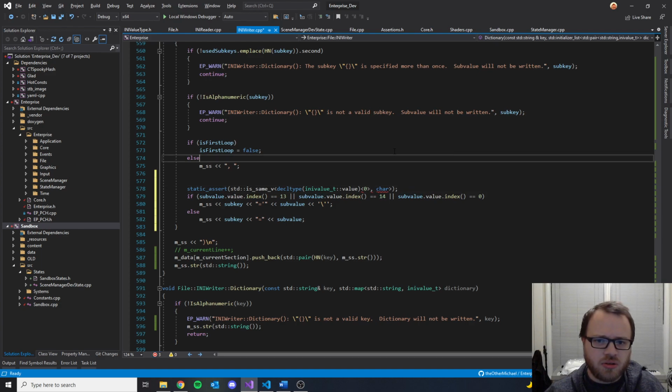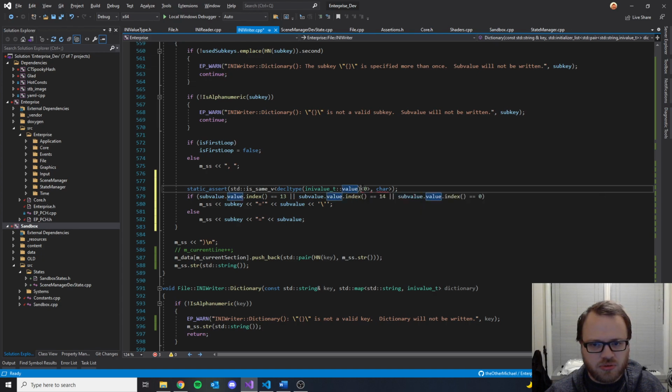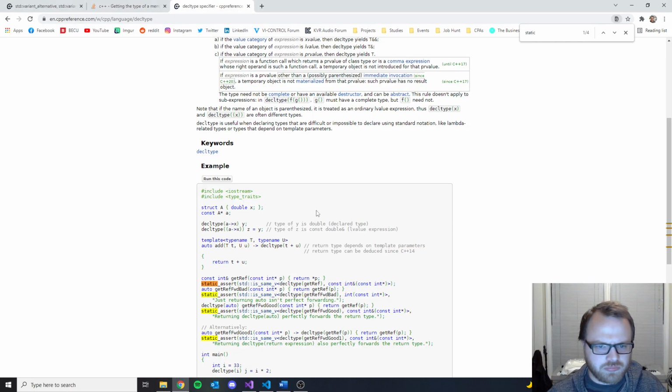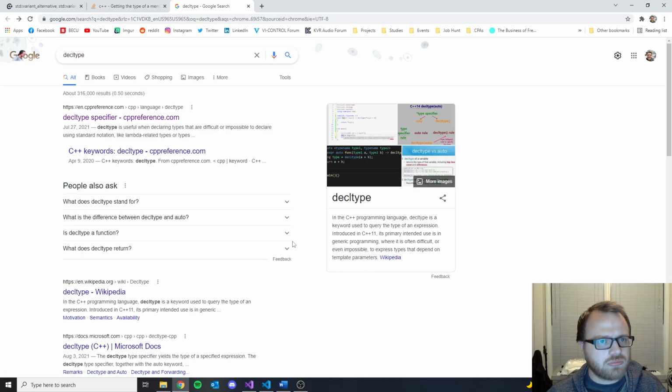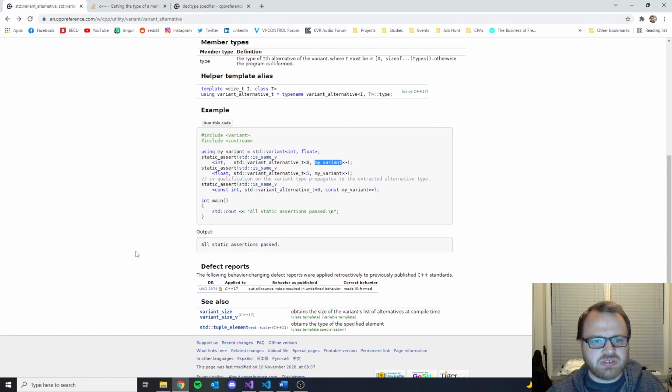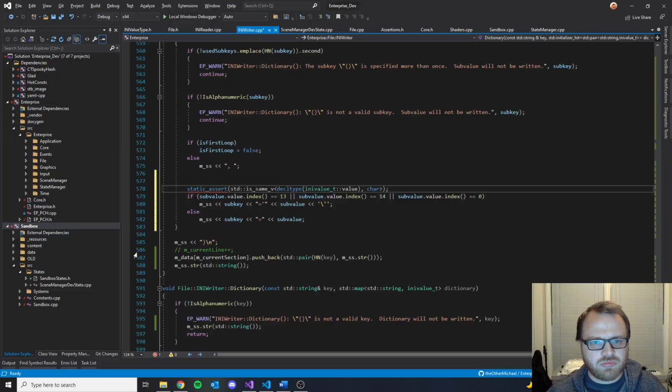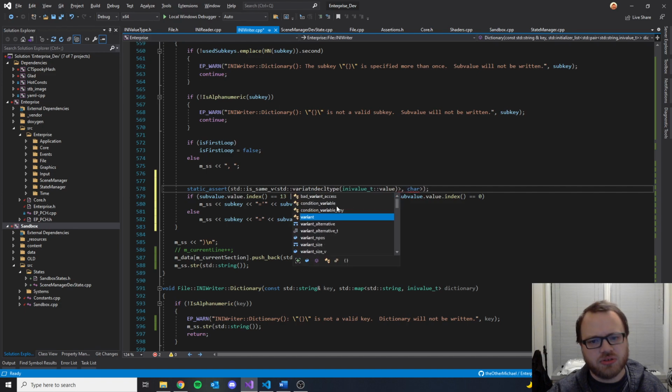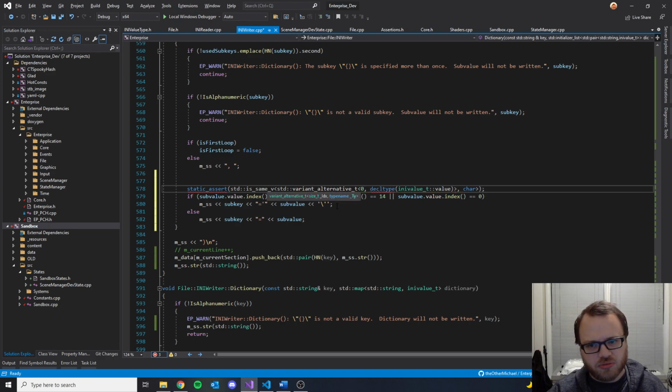Is that right? So this will get me the type of value, which is that variant. Oh, but now I need to use std variant alternative. Okay. So that's actually the second of std variant alternative t, and then first be 0.